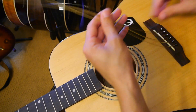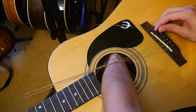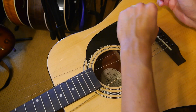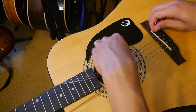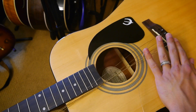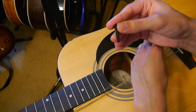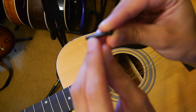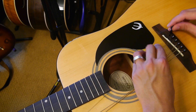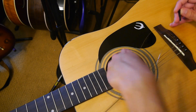We'll start over here at the saddle. You're going to need to get inside the guitar to do this — you'll go in and push up on the bottom of the pin here, and that'll get the string up and away. The end of it's going to be bent a little bit, so keep your hand in there and help it feed through. Watch your eyes as you take it out. I like to set my pegs down in an area where I know which peg goes where, because as you pull them out you're going to see different size indents. I'll line them up so I know which ones go where.